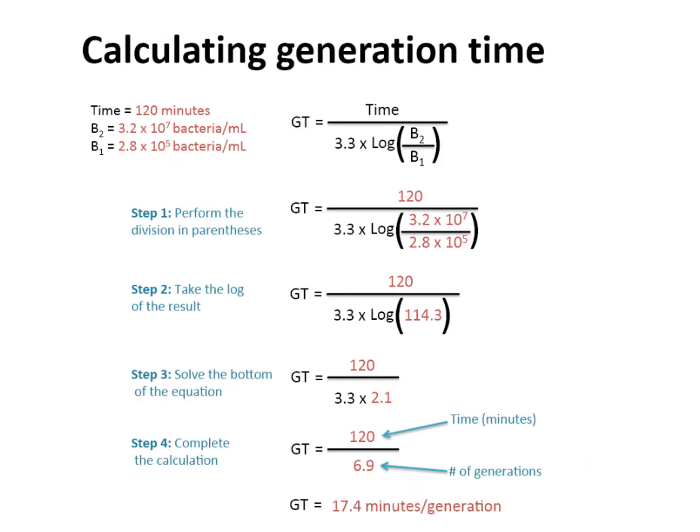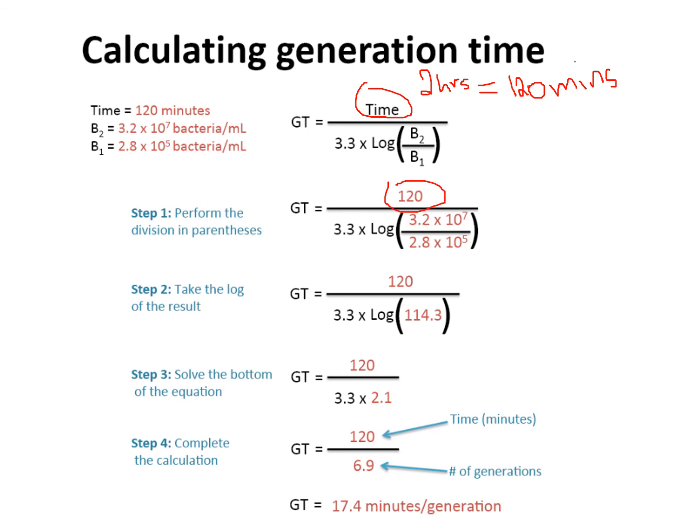So let's go ahead and put it together. The time: remember how we stuck our batch for an extra 2 hours in the incubator? So time is 2 hours. Now you can't use it in terms of hours. You've got to switch it to minutes. So 2 hours is basically 120 minutes. I had left my batch in the incubator for 2 hours, so that's what I put up for the time, 120.